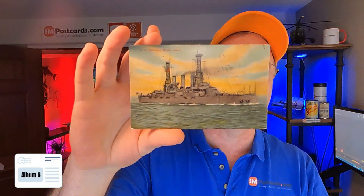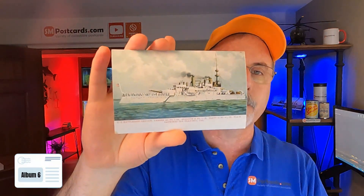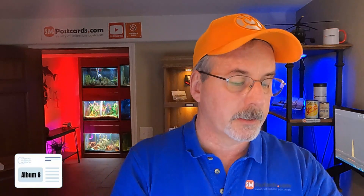Here's another one with smoke — Battleship Kentucky, probably $5 to $6 or $6 to $7. It does have some edge problems at the top but it's divided back. Rhode Island — $4 to $5, it's got a mess on the back, people write all over it. Here's another one — Battleship Oregon, tells you the length and everything, $4 to $5 dollar card. New Hampshire — $5 to $6, probably because of the smoke showing some action. Minneapolis — $4 to $5, nothing going on, just a boat sitting in the water. Navy Yard, Boston, Massachusetts — $5 to $6.